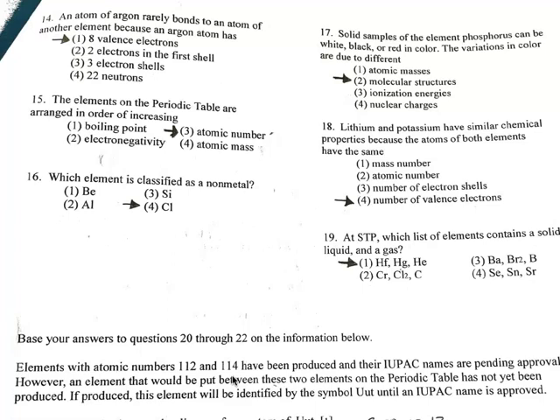Ba is a metal. It's to the left of the staircase. And hafnium is a metal. It's to the left of the staircase. A gas. All right, last position. Helium is a gas. It's a noble gas. Boron, B, in choice 3, is not a gas. It is a metalloid. So the answer is 1.